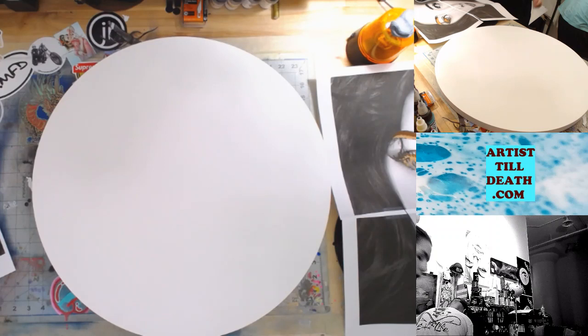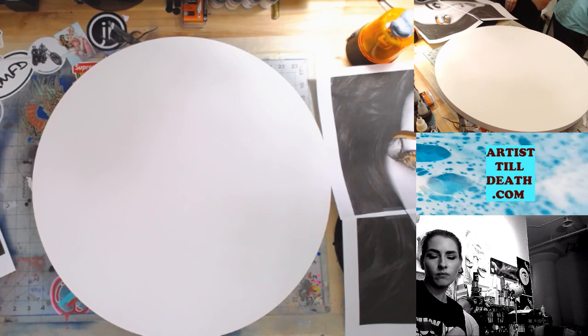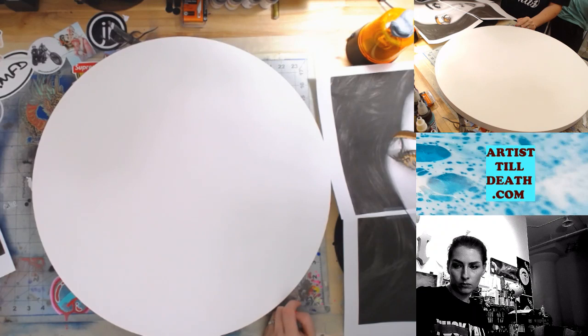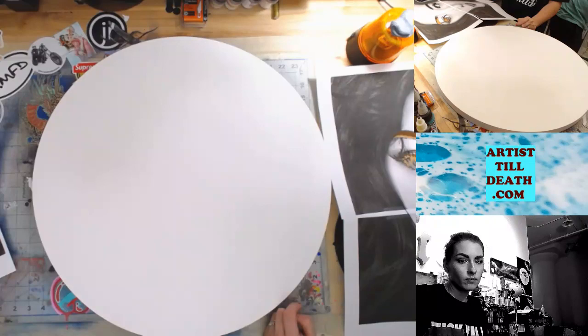Is it ready for me to ink? I'm doing this one. I don't want to do that one. It's such a big surface. You're putting this whole face on a little round? Yeah, because... Oh, thanks, Sandra.